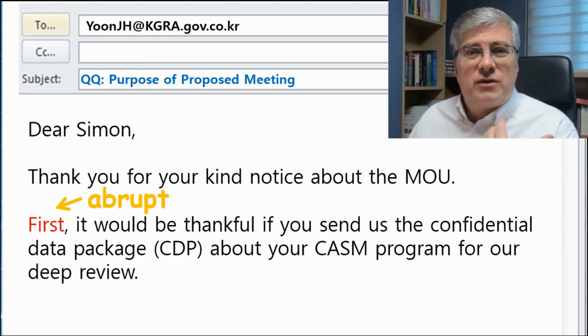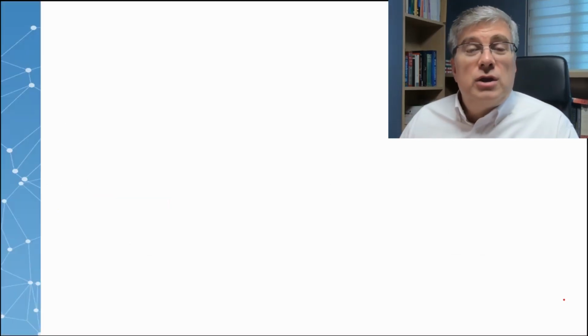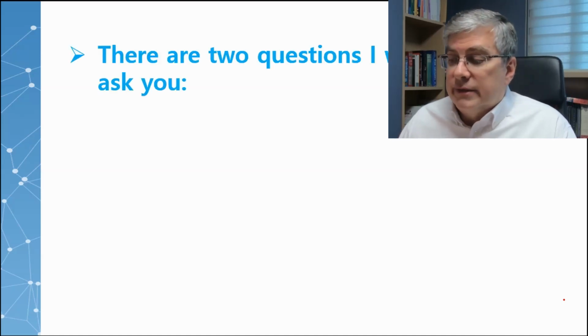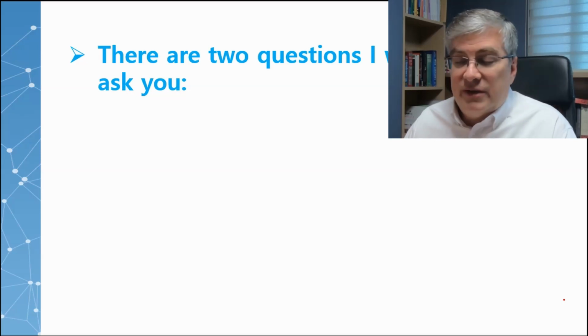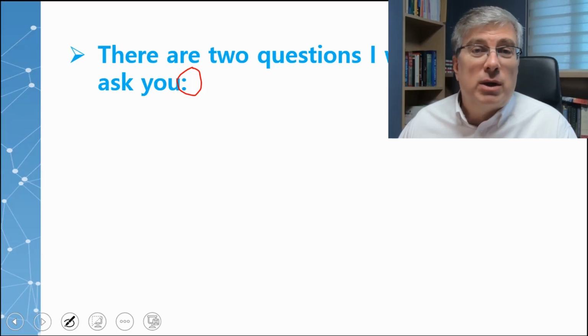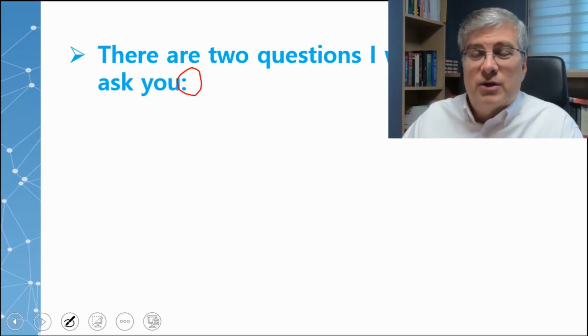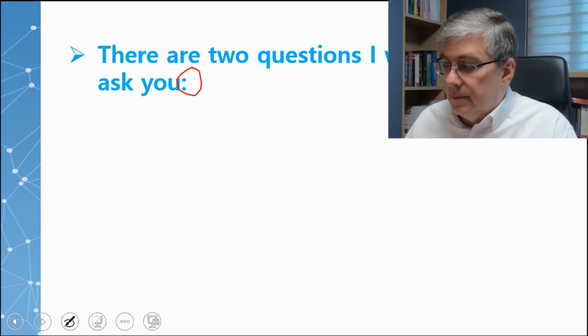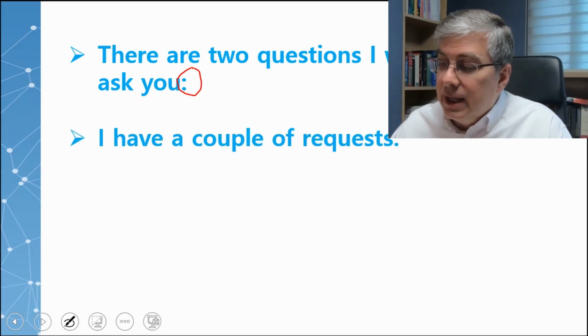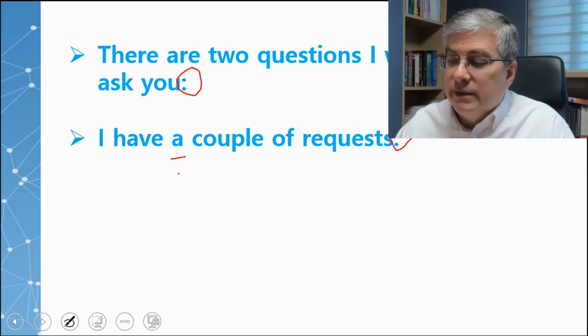It's like you're changing gears too suddenly, and it may take the reader, whoa, what's going on, right? They might think, what do you mean first? First what? So you should use some type of transitionary expression. For example, you could use this. "There are two questions I would like to ask you," and then use a colon. When you use a colon, it's a good idea then to use a bullet list, and you can number it. Number 1, first question. Number 2, second question. You could also do this. "I have a couple of requests," again with the colon, and then have bullet point 1 and bullet point 2.